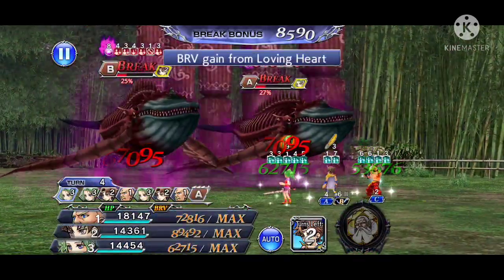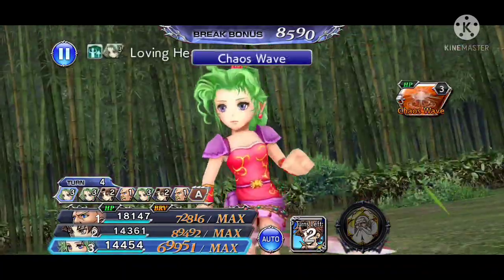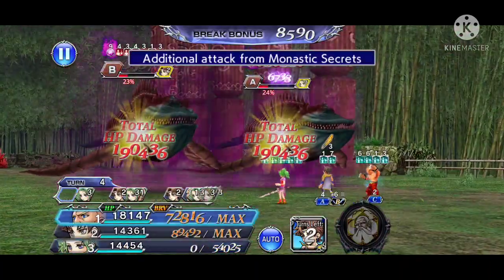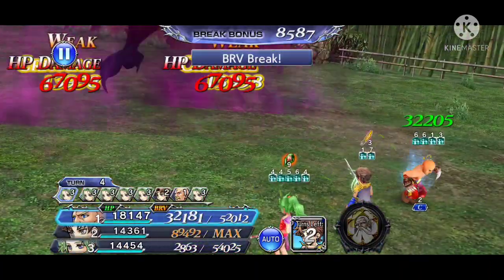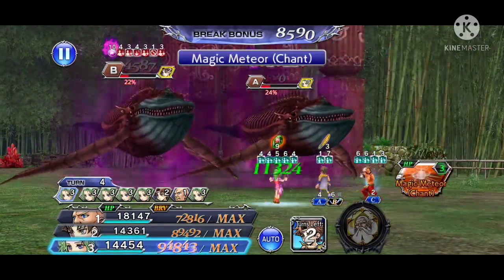Right, so right here is her final free turn under the LD. So here, instead of using Meteor, I'm using her LD again so that I can continue on the Meteor chain and not increase the turn count overall. And I just repeat this all the way to the very end.